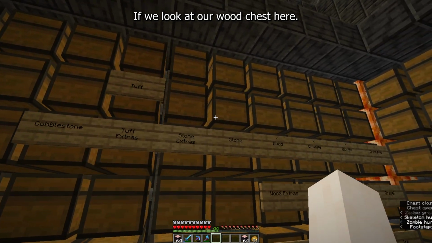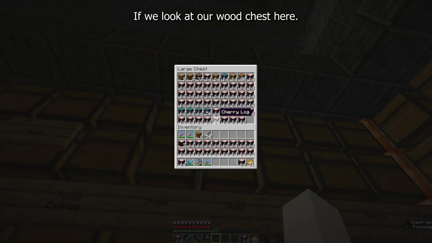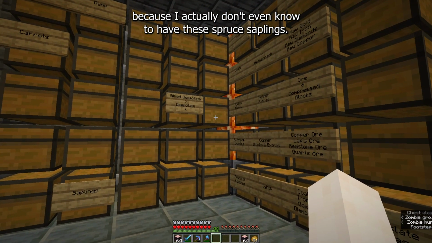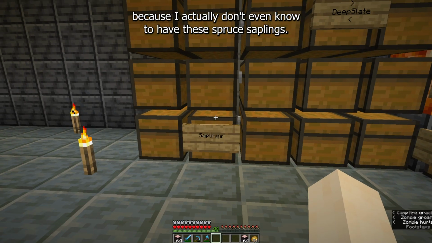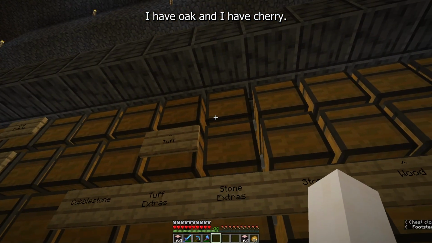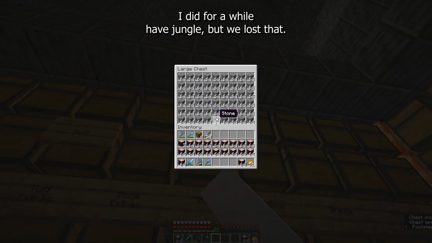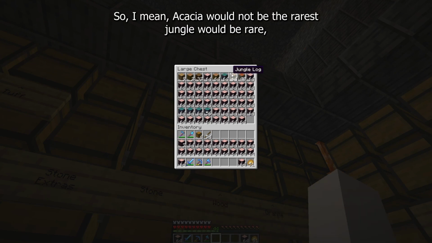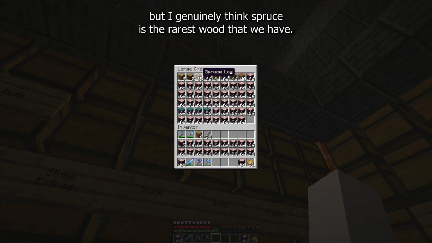If we look at our wood chest here, technically our rarest wood would probably be spruce, because I actually don't even know... Do I have any spruce saplings? I don't. I have acacia, I have oak, and I have cherry. I did for a while have jungle, but we lost that. So acacia would not be the rarest. Jungle would be rare, but I genuinely think spruce is the rarest wood that we have.